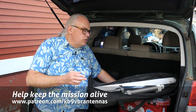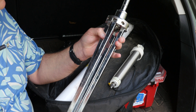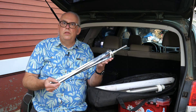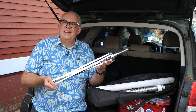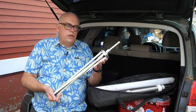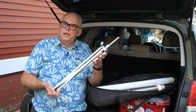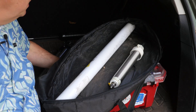The other base I use is this heavy chrome-plated steel flagpole base — the kind you see with feather flags in front of businesses. I bought it years ago for a feather flag but it's been repurposed as part of my Parks on the Air portable kit. I use this for a ground-mounted vertical antenna like the 17-foot whip paired with the Sporty 40 or something similar. It's pretty heavy duty — you can set this up in 20 mph winds and it's not going to tip over with that 17-foot whip.